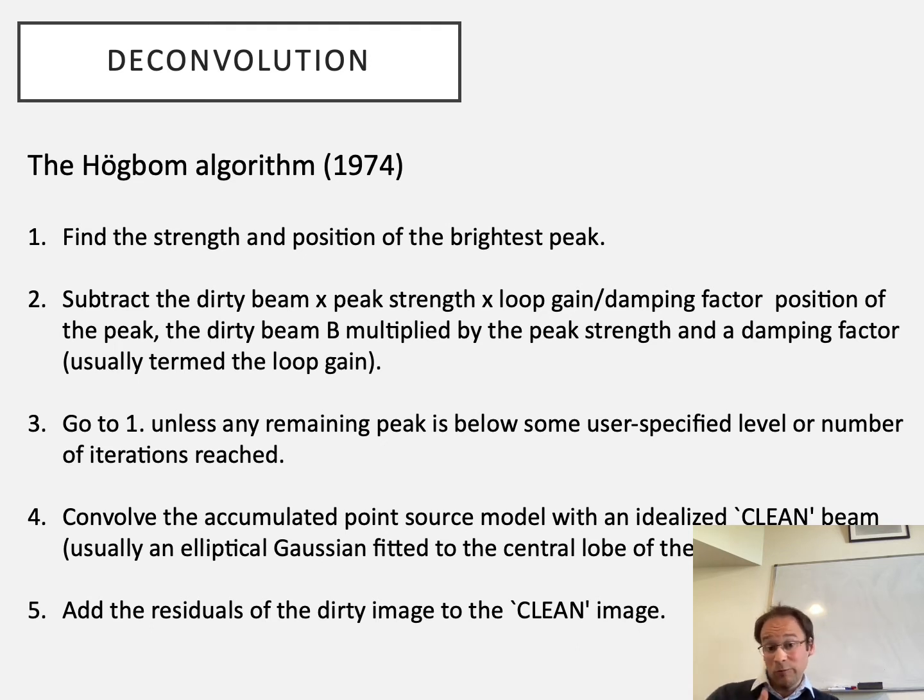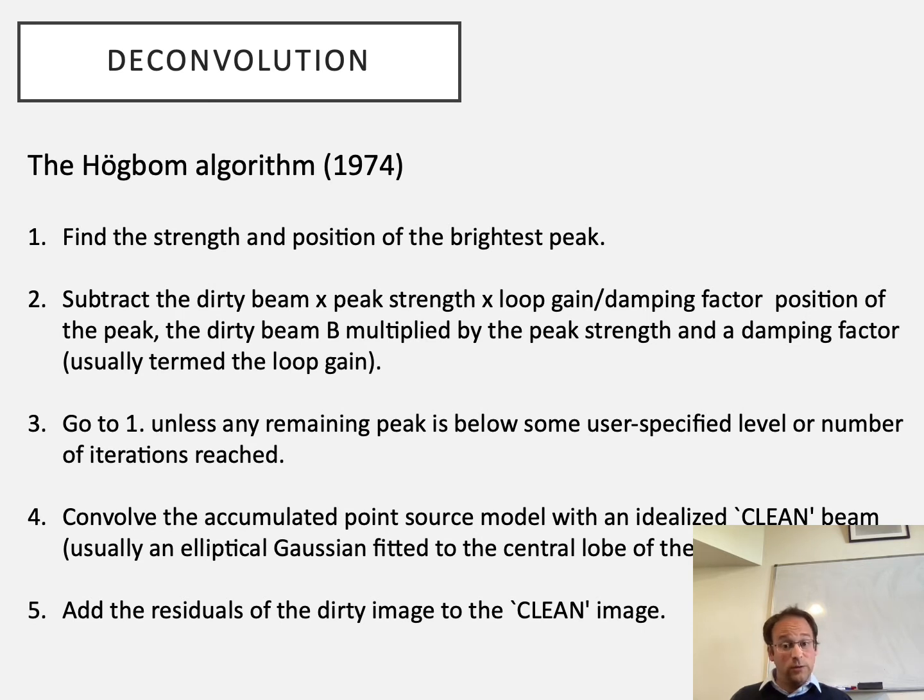And now what we do is we repeat that step. We go back to step one, we identify the next brightest peak. It may still be at the same position, of course, because we've only subtracted a small fraction from it, or it might be at a different position depending on how our object is structured. And so we perform that step again, and slowly over time we build up a CLEAN model, and we slowly subtract out the point spread function convolved with our signal. And so what we end up with is a residual image, which is basically low-level signal and noise convolved with our original point spread function, plus our CLEAN model.